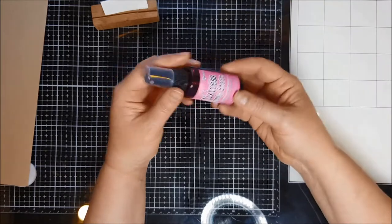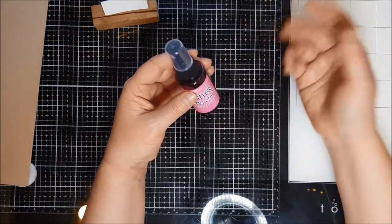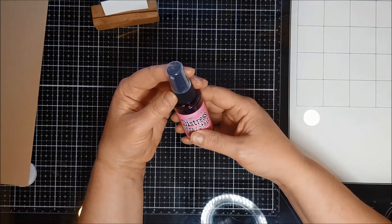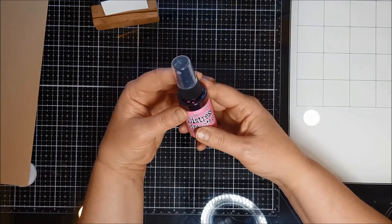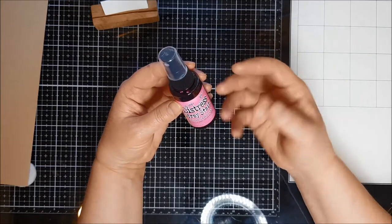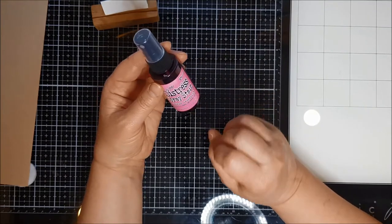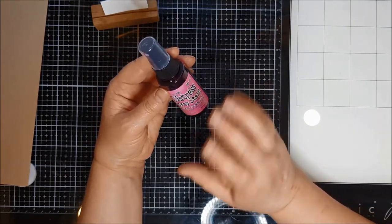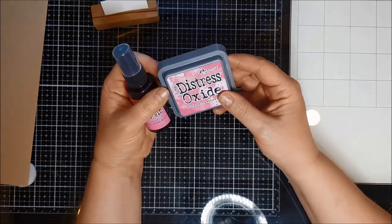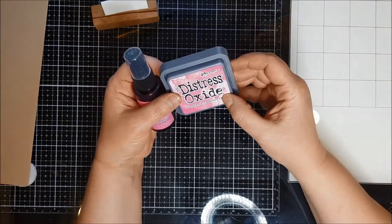First, when I started scrapbooking, I didn't understand the difference between all these different products. Say, okay, I've got oxide, or I've got distress ink. What's the use in having all the others? And, well, they're totally different. The color is the same, but the way they react, the way they play around, they do their dance, is totally different. This one is so bright. The colors are so vibrant. It's incredible. This one, well, the point is that when it gets oxided, it changes everything, and I love it.